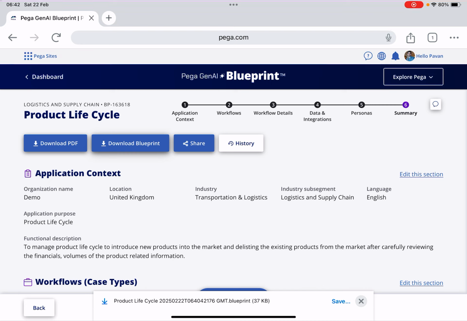It generated the stages, steps. It understood the processes which I want, and it also matched close to the personas that I need. And even if there is some difference, it is allowing me to change, add or delete some of the personas, or add or change or reposition some of the steps across the stages in the case types.